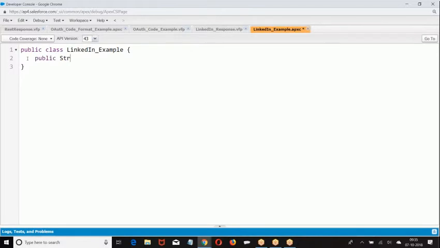What I need? Public string client ID. The process, what I need?